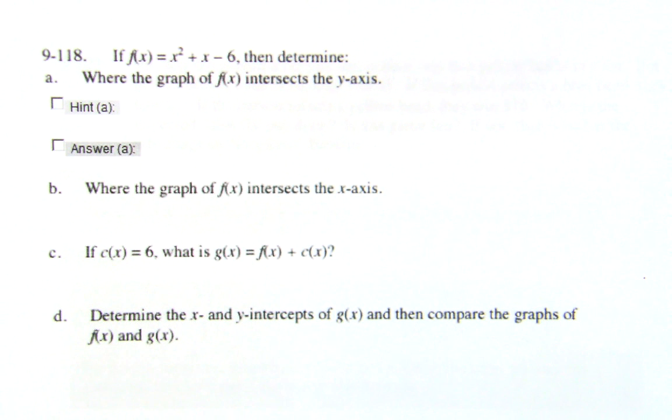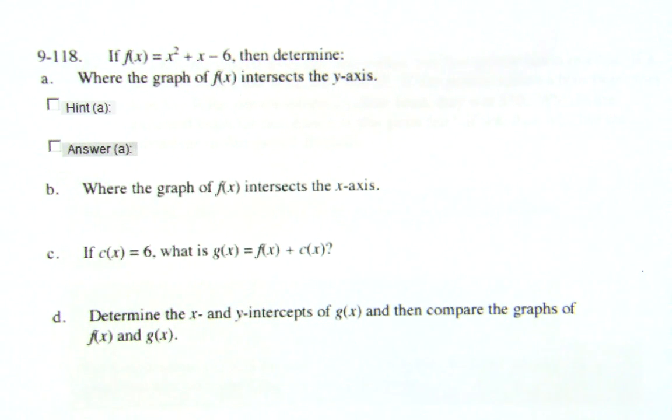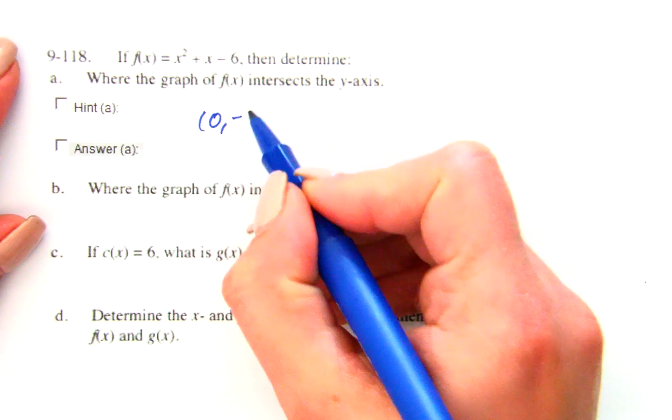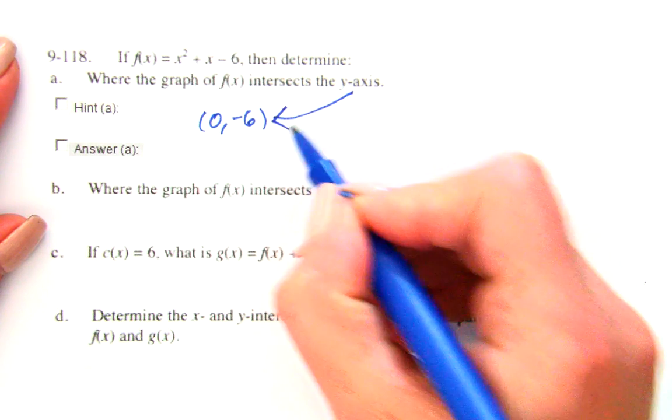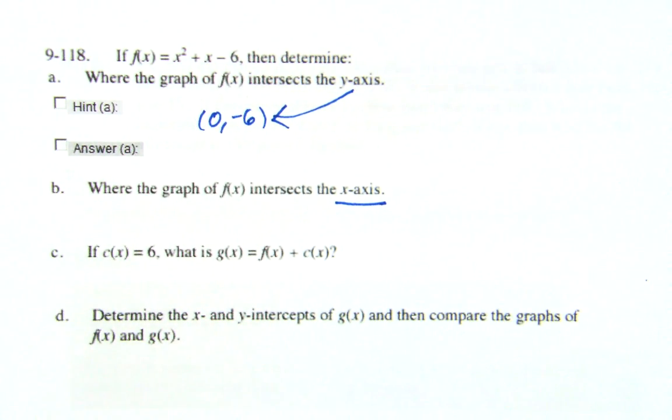And I hate to say this, but I am really exhausted, so we're going to do this the fast way on 118. We're going to plug it into the calculator, and we're going to use Desmos because Desmos is a friend of ours. So x squared plus x minus 6. So right away you should be familiar enough with the standard form that you can tell me that at 0, -6, that's where it intersects the y-axis. The question is where are the intercepts for the x-axis, and that's what we're going to use the computer graphics to actually find for us.